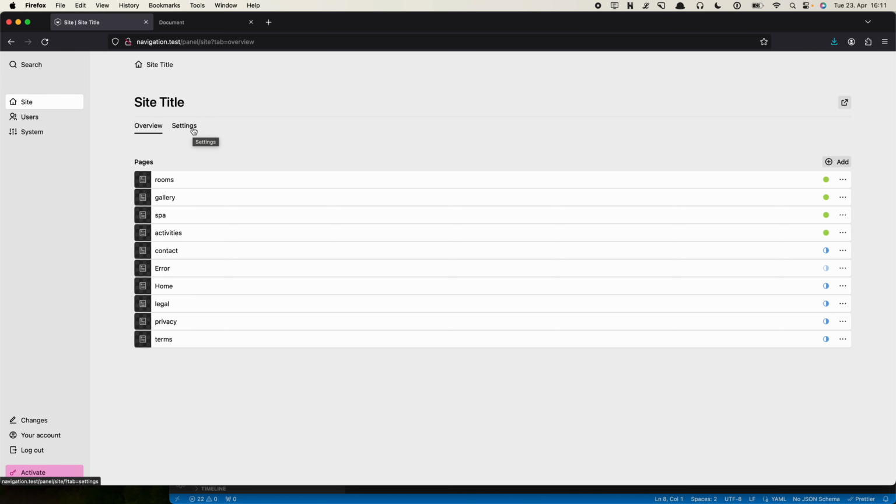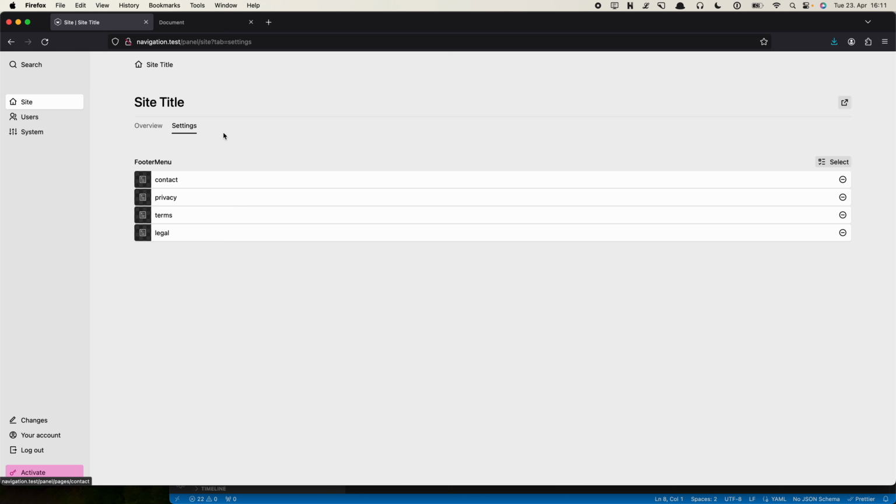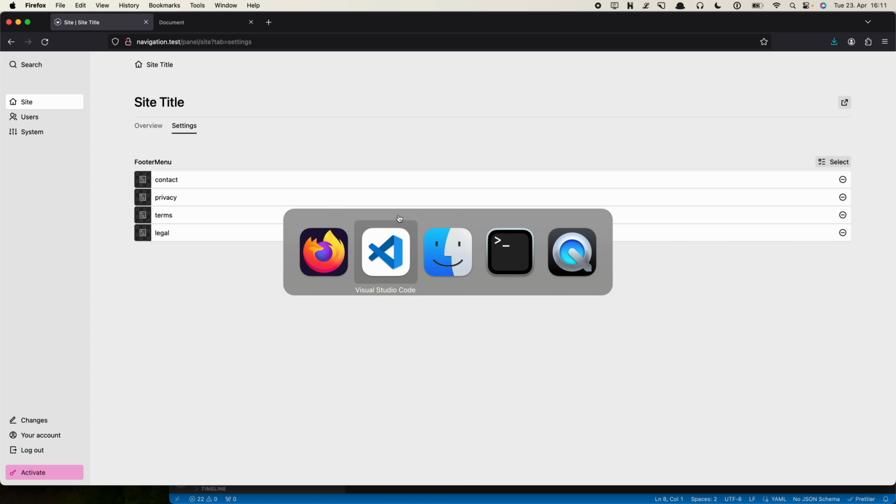I wanted to spread this out into two different areas where I can focus on the overview of the pages and have a really clean list of stuff that I want to focus on first if I log in, and then get more into detail if I need to. And this would be an additional great space for more site settings, something like search engine optimization settings, or, I don't know, certain theming settings. This would be the perfect tab to work on this.